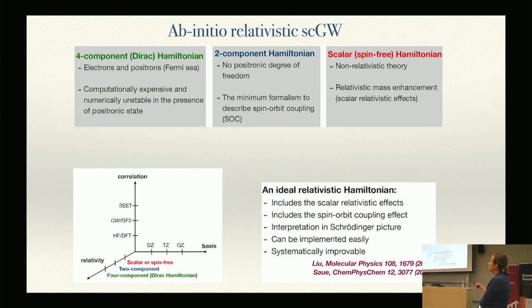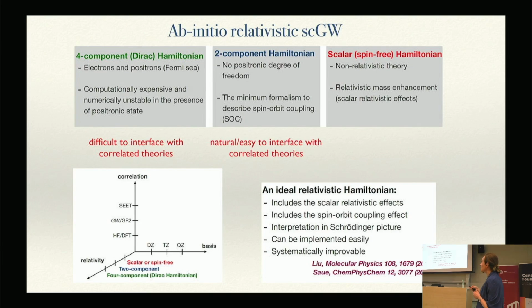And we don't use a 4-component approach because it's too expensive, right? That would mean that we have to re-evaluate all the Coulomb integrals. So that's expensive, and it would be difficult for us to build embedding on top of this. So what we use is the two-component approach, because this one is very easy for us to build some embedding with a higher level method on top.